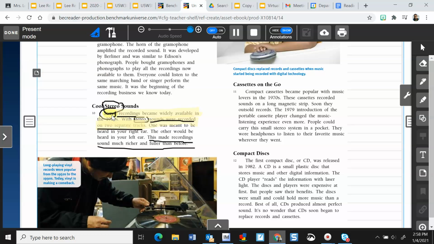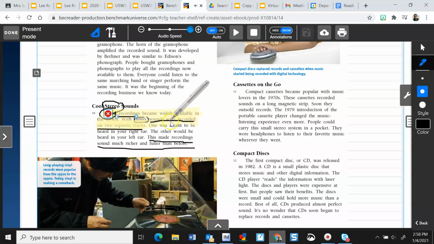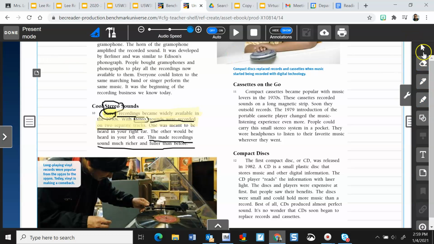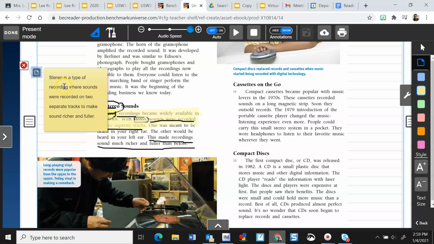I got it from here, stereo recordings. Sounds were recorded on two separate tracks, and this made recordings so much fuller and richer than before. And all I did was take those things I underlined, what it said about stereo, and I put it in my little notes here.